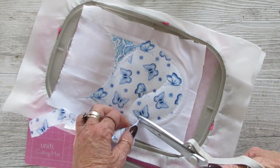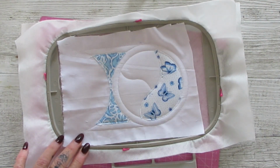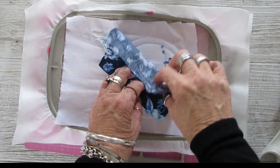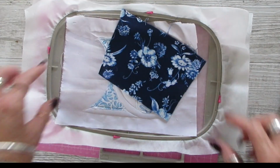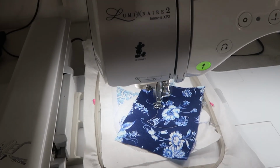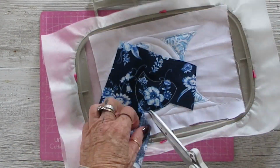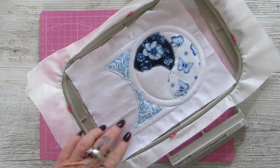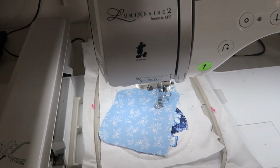You could use any fabrics for this. As I say, this is the Crazy Patch version, but you can just put one piece of fabric over that centerpiece using our chakra files or the blank files, and put any embroidery design you want, any piece of fabric. You could make a Halloween style, a Christmas style, it really is endless possibilities. And we've got the next piece of fabric. And the last piece of fabric for this side or style.